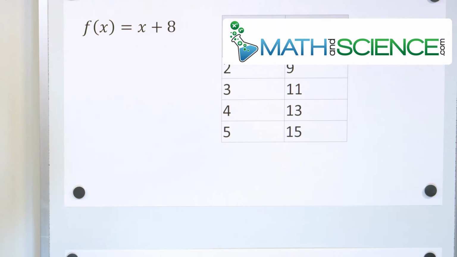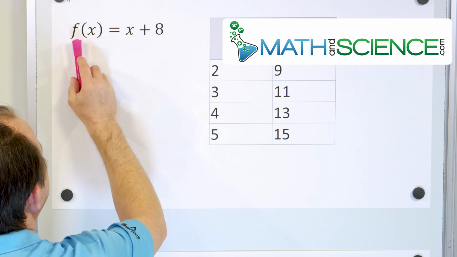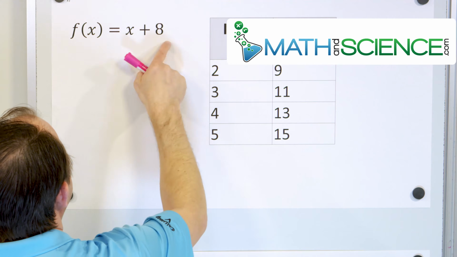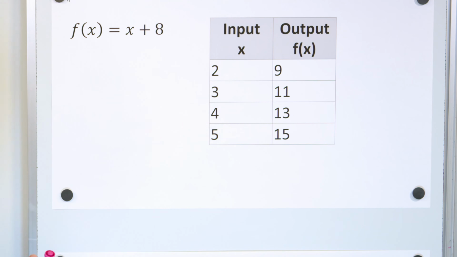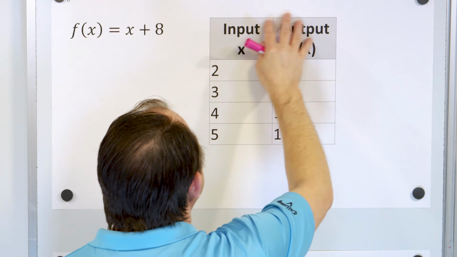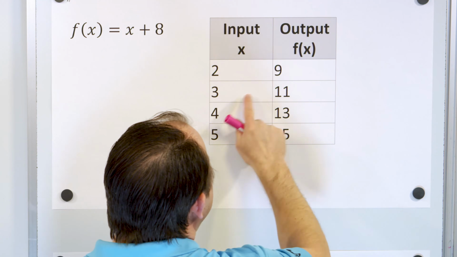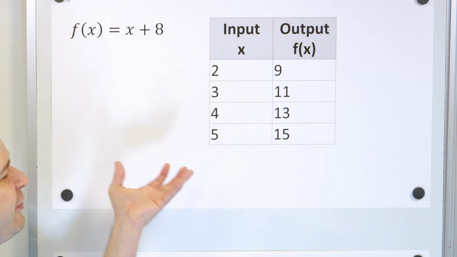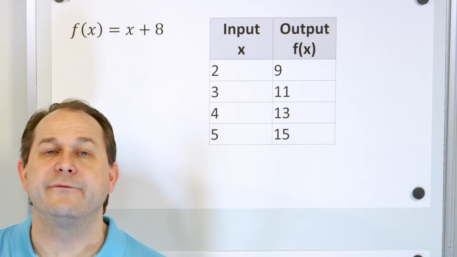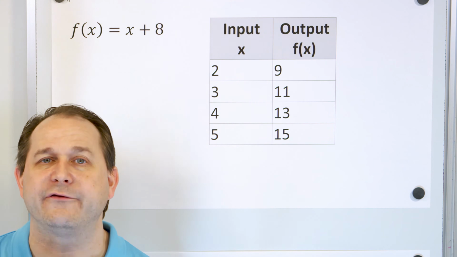So for instance, here's problem number one. I'm going to give you one of these functions as the following. f of x is equal to x plus 8, so that's like equation form. And then we have another function. This is a totally separate function. It's unrelated to this. And this function is given in a table of inputs and output values. And so the question is, which of these functions has the highest or the greatest rate of change?